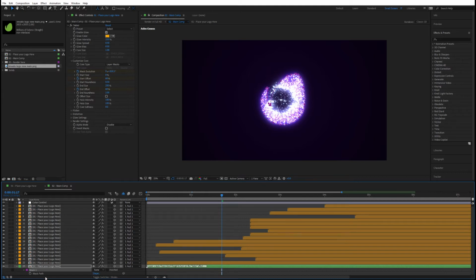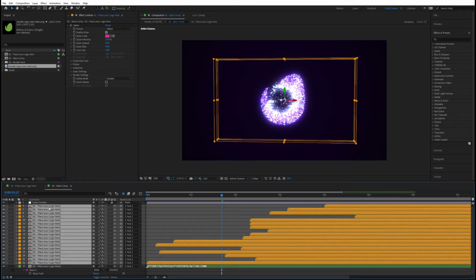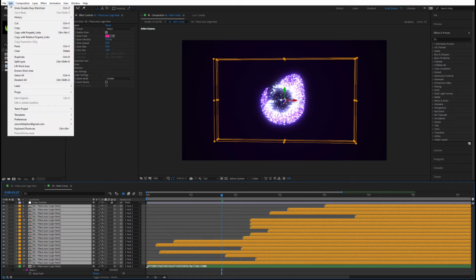Of course, when using certain logos you might have multiple masks, and you need to copy them all. So simply click on your first mask, hold shift and select all the masks in there. In this case I only have one, so I'm simply going to copy this one. So Control C on your keyboard and then select all the other layers and simply Control V or edit paste from here.